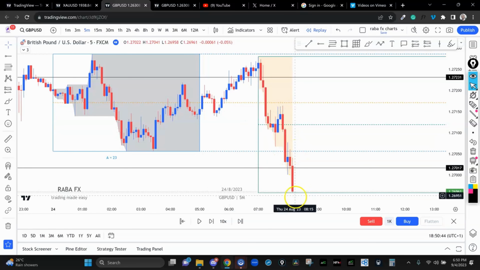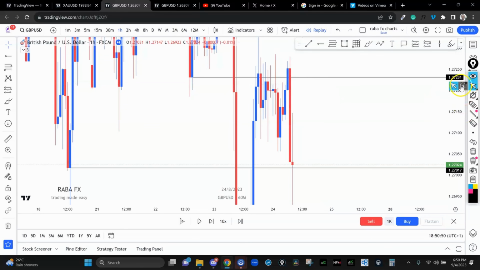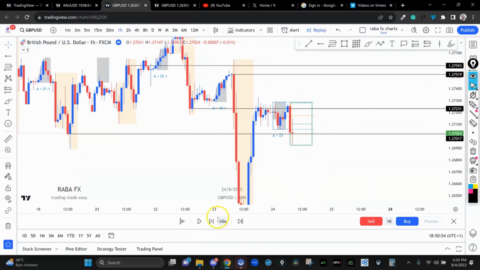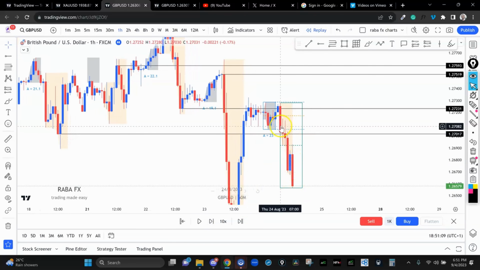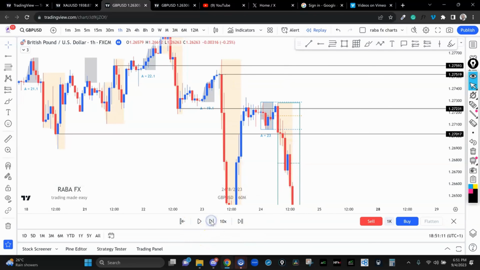Okay, so you can see price move down to form a new low there. So that is done on Thursday. You wait for Friday. So whatever happens in the session doesn't concern you. You're already taking your money and you are out. This is a good scalping strategy. You can spend time with your family, do other things that you love doing, and wait for the next day. You can see throughout the day, the market keeps pushing down and down.